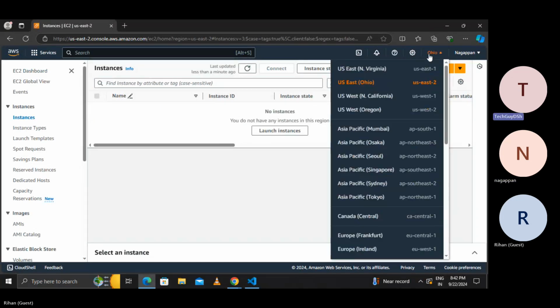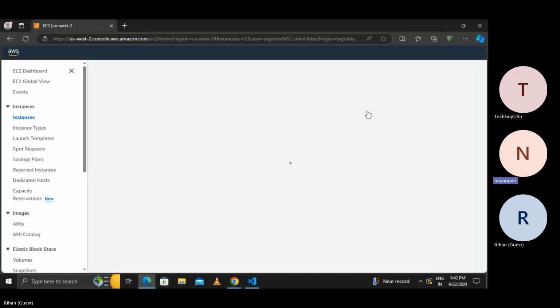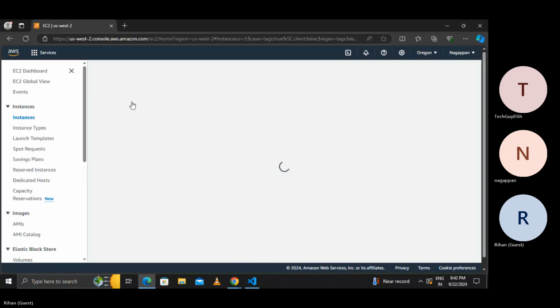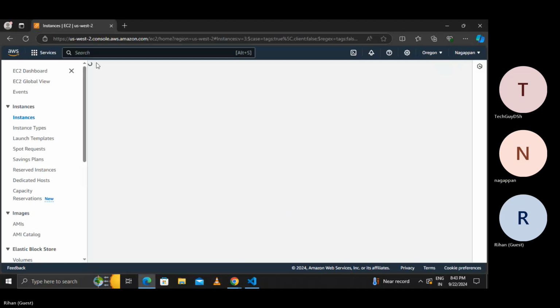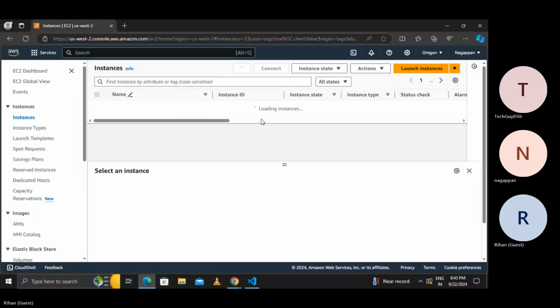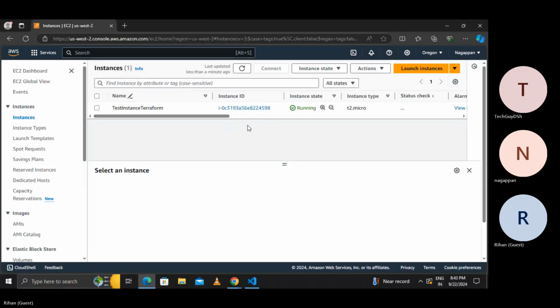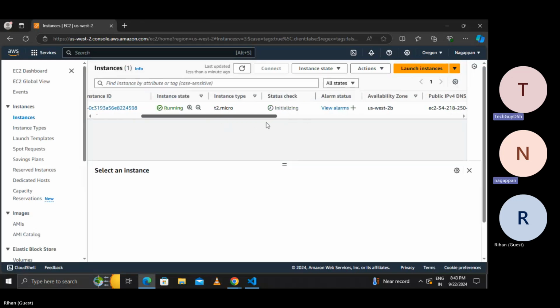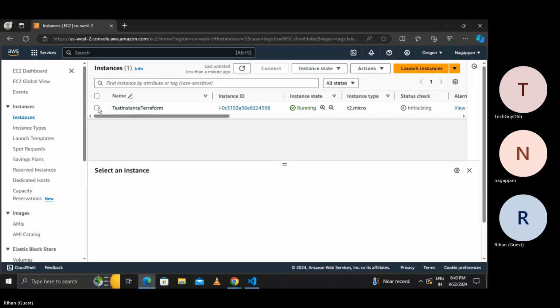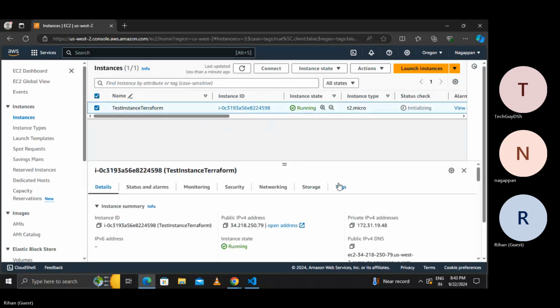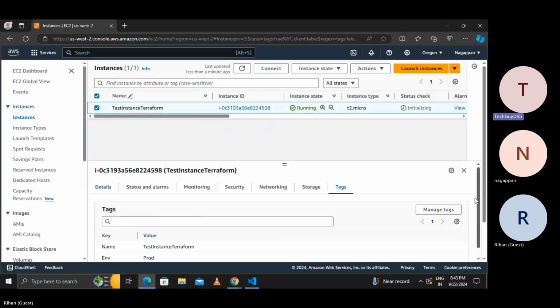So I think we have West 2, right? Okay, so this is the instance ID you can see, right? And in the tags as well, you can see.